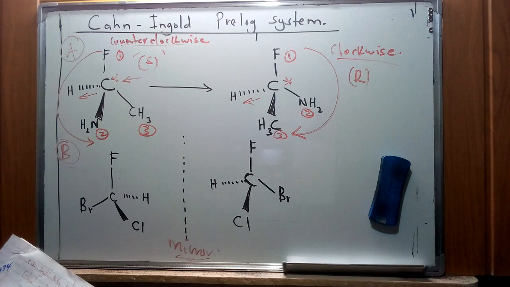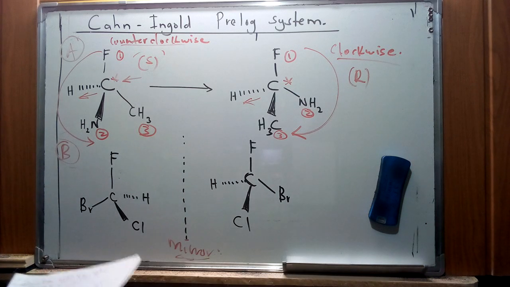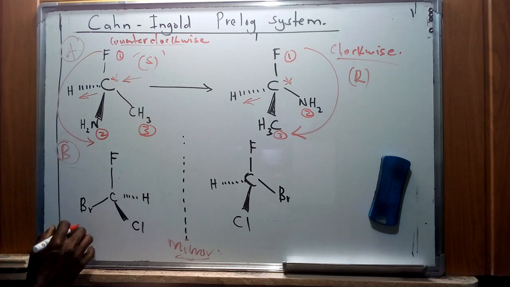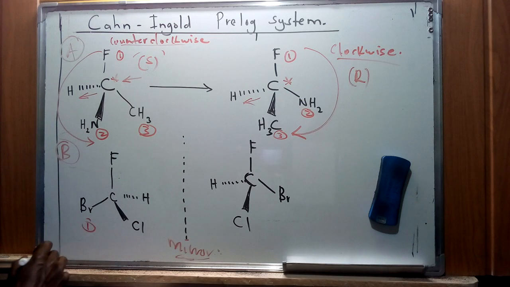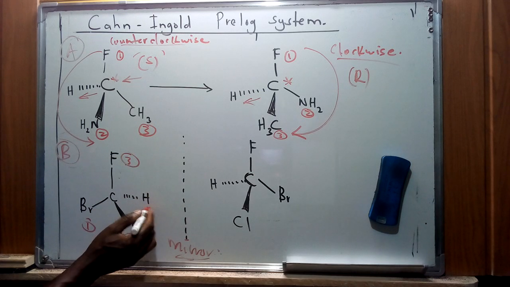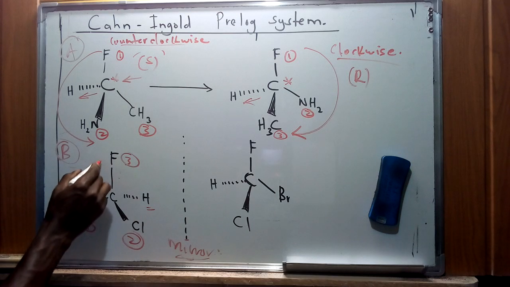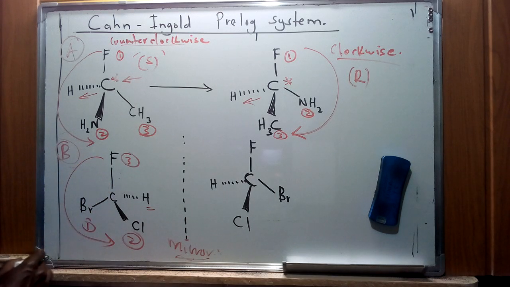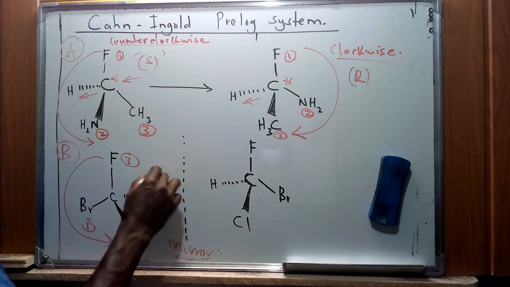So from this, we are going to assign number 1 to bromine, and then 2 for chlorine, and lastly 3 for the remaining group, bearing in mind that the lightest has faced away from us. So we're going to have that orientation according to the priority moving in that direction, and therefore that one is counterclockwise, and we're going to give that one an S.